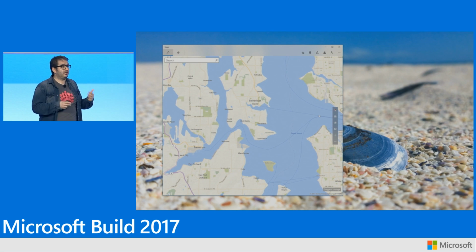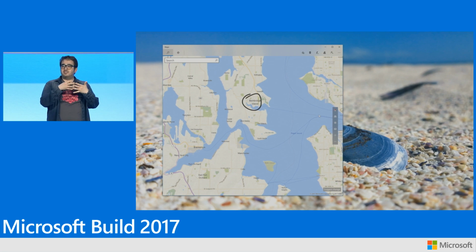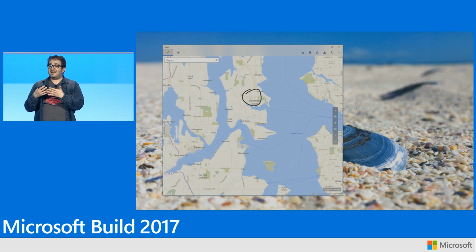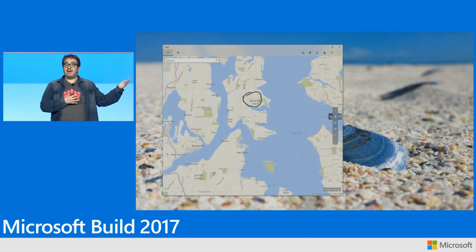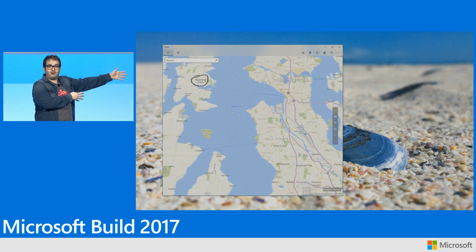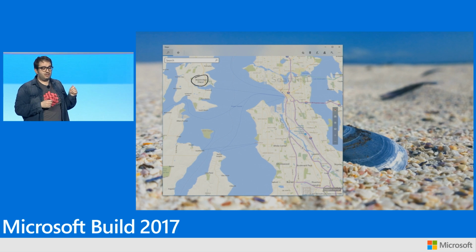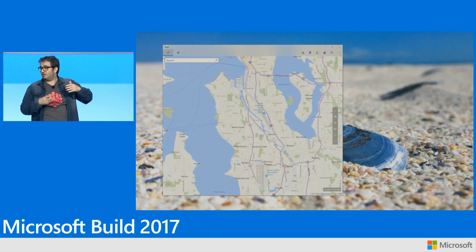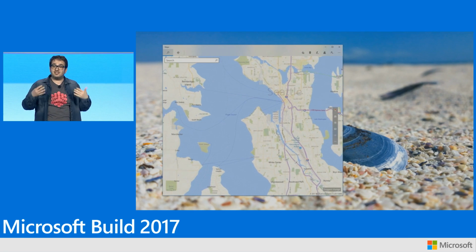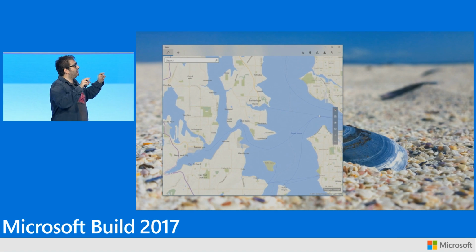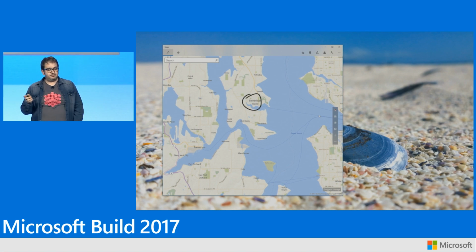Not only can you compose Acrylic with the background of the system, but you can compose it to create layers within your application. So here's the Maps app, also video of real code, using it to extend their map edge to edge within the application so that it can take up all the space, and yet they can still have UI in Chrome that's still legible and easy to use, but in this nicely layered way.